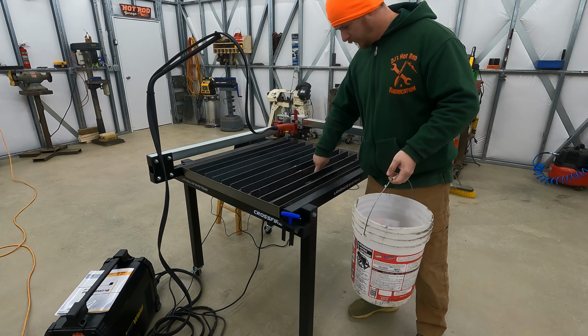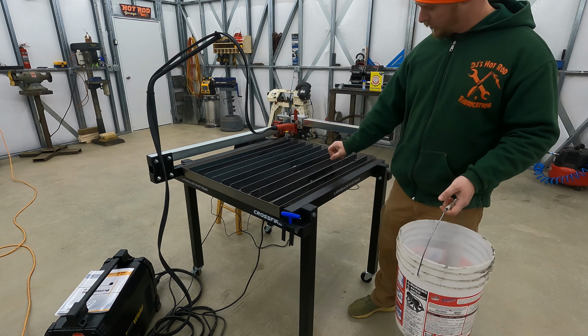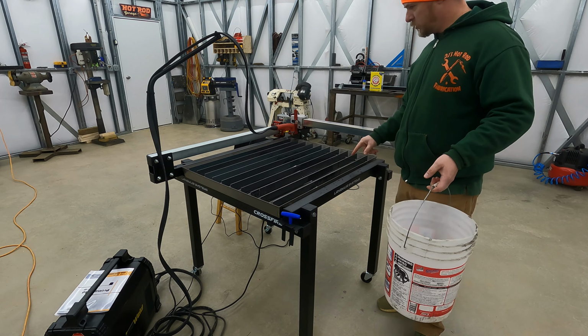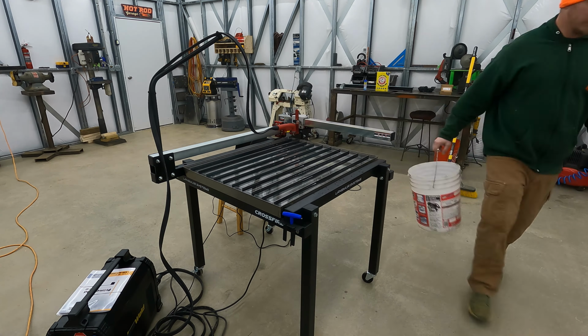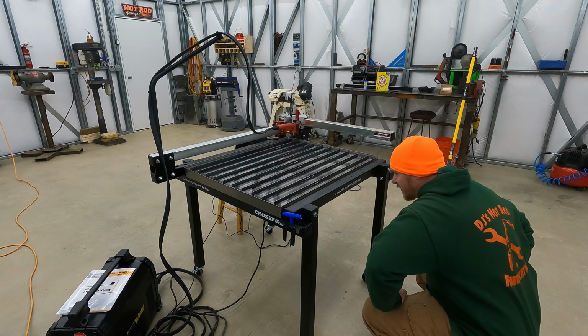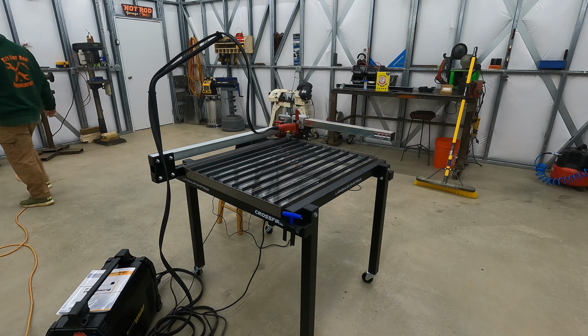Alright, well I guess that's not enough. I wanted to get it up probably within 1/4 inch, 1/2 inch of the top of the slat, so we can pretty much double that, I guess. I don't know, I hope that's not too much. Alright, bucket number 2. Alright, water table's full. That's about 1/4 inch from the top of the slats. I think that's perfect. Okay, so we got a piece of metal over here.